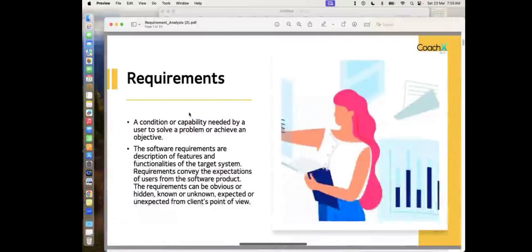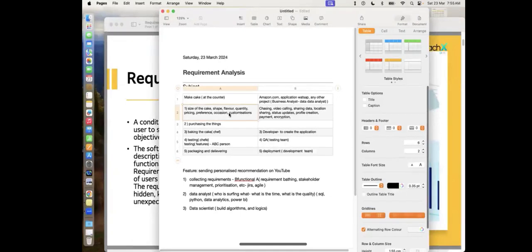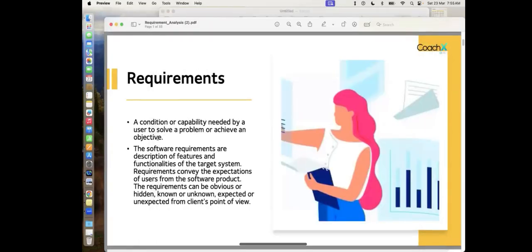Now moving on, what is a requirement? So here you got the details. What do you think a requirement is? Needs. Needs, absolutely correct. Needs for what? Needs to achieve an objective. So a requirement is simple. Anything can be a requirement. You need a mobile phone, it's a requirement. You are studying something, that is a requirement. You are preparing food, that is a requirement. You are creating a dashboard, that is a requirement. Anything can be a requirement.